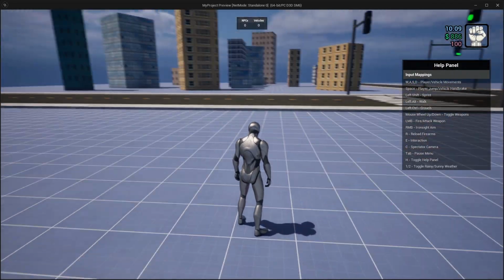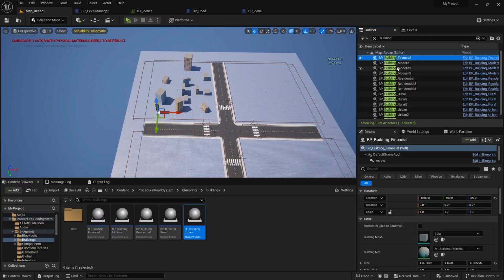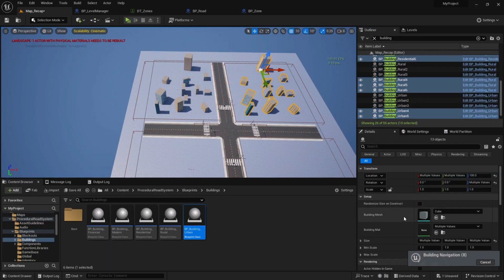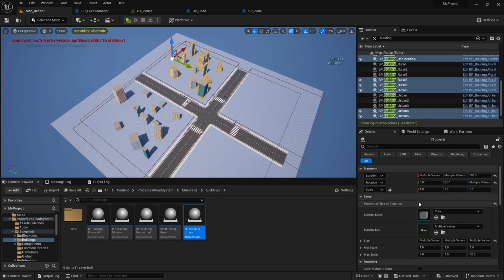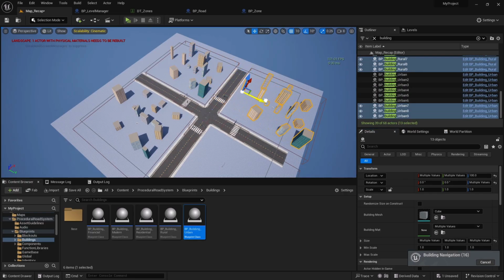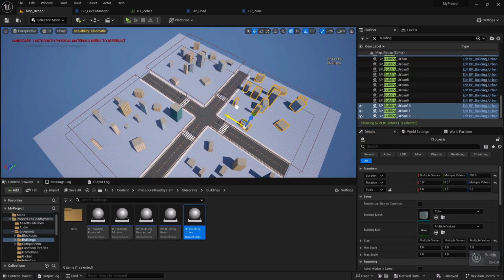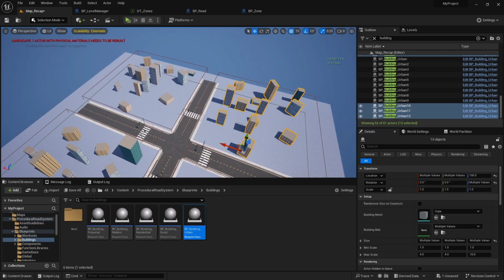So now if I play, you can see there are a set of buildings, and similarly I will copy these buildings to here as well and randomize on construct and disable their randomizations, and copy it here, randomize on construct, disable it again, and copy it here, randomize, then disable it.